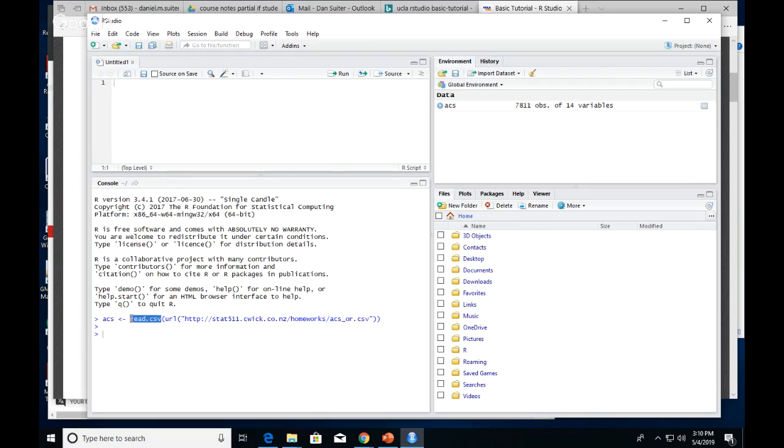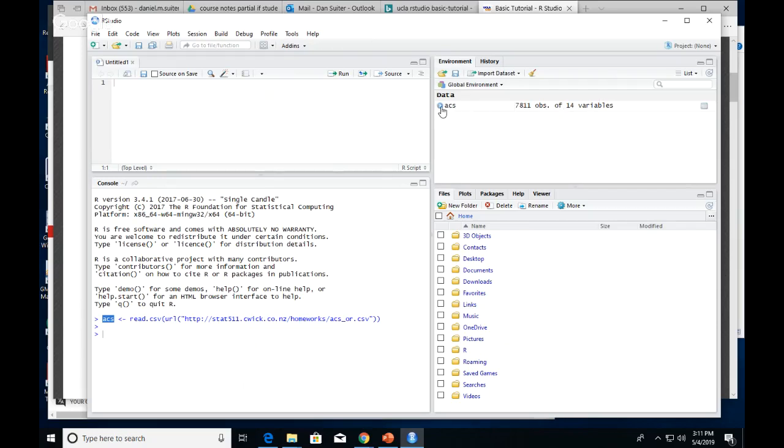So we read that CSV file, and we assign it. This is the assignment operator. We assign that file to this variable called ACS. So I walked through what this line does, and when that line executes, you see the variable showing up over here. This says I've got a variable ACS, which came from the left-hand variable name that we gave before the assignment operator. And we see a little description of it.